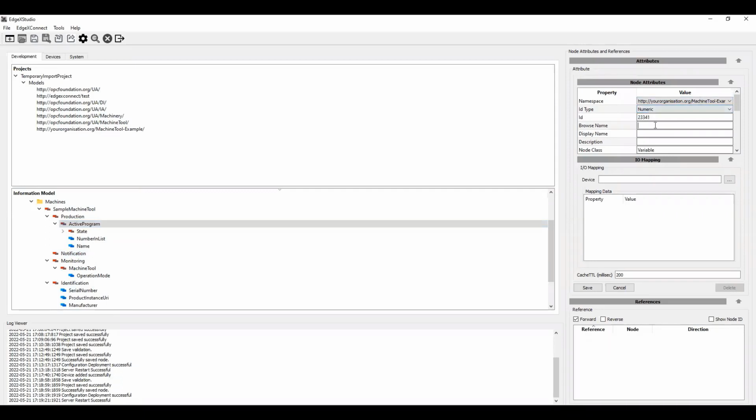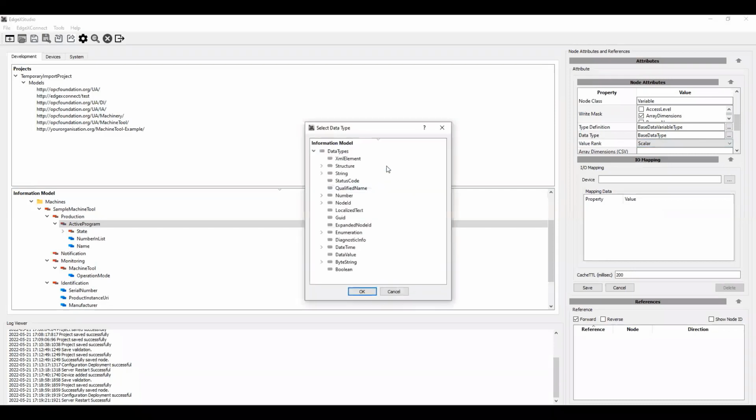The ID type is numeric, but the browse name is going to be my double. My double, as in a double value. It's going to be a variable, and the data type is going to be, you guessed it, a double.